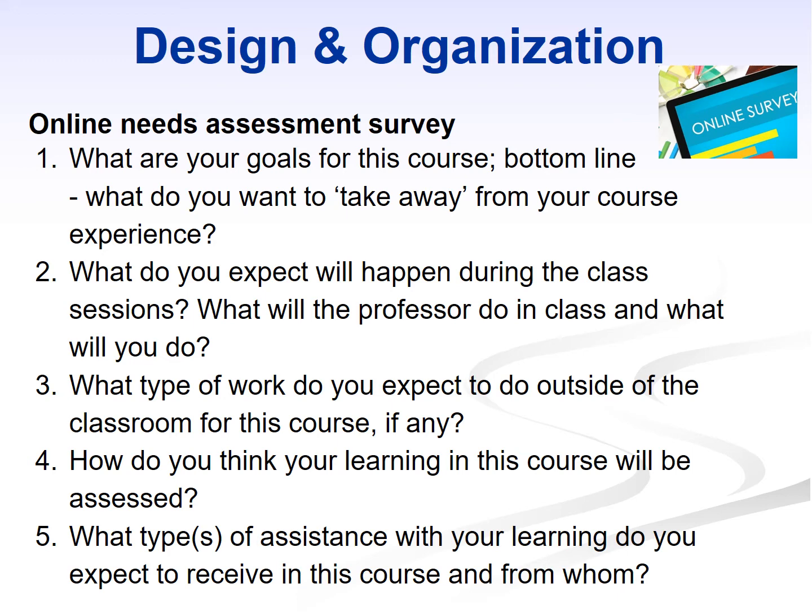What's the bottom line? What do you want out of this course? What do you expect is going to happen during the synchronous sessions, moving to blended? What do you expect you're going to have to do on your own outside of class time? How do you think your learning is going to be assessed? And what type of assistance, and this is really important, is to learn that it's more than just the instructor, the teacher, but there are peers, student learning services, things like that.